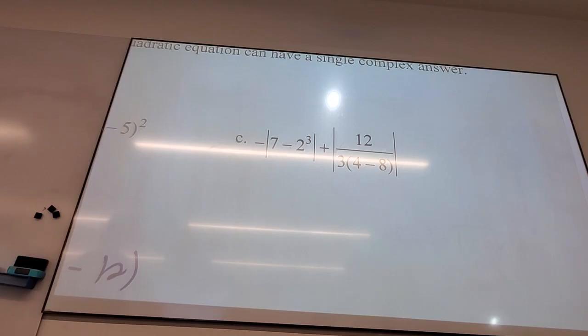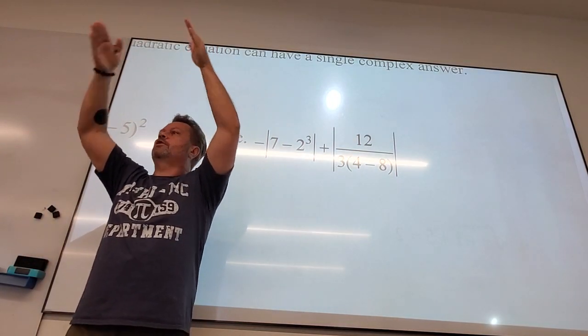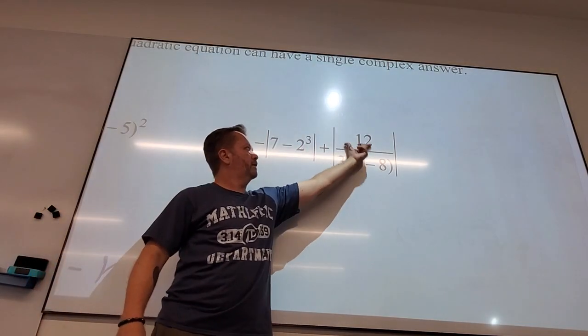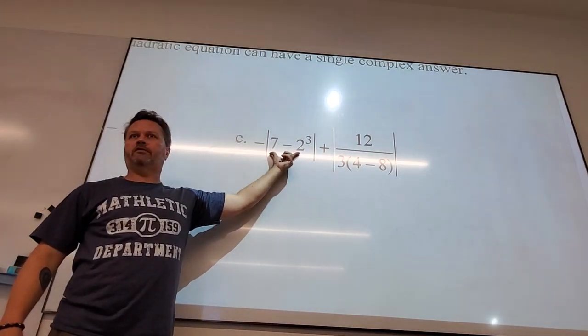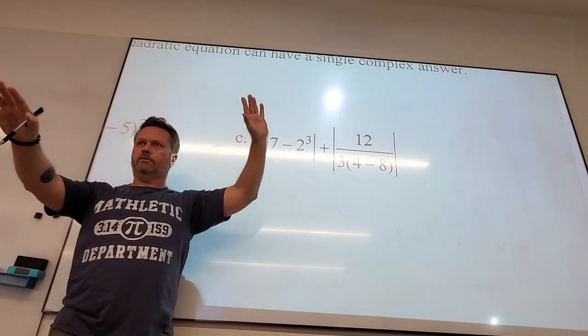I really want you guys with me. The absolute value takes the number that is inside of it and makes it not negative, correct? If I don't know what the number is inside of it yet, I can't do that yet. Good. So, order of operations. Parentheses. Absolute values also go with parentheses. I do inside the parentheses, I can do either one of these. So this one, what do I do first in here? Exponent.